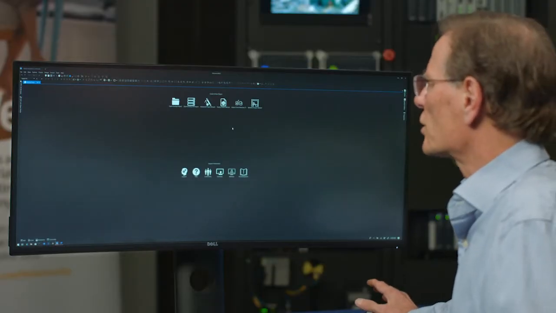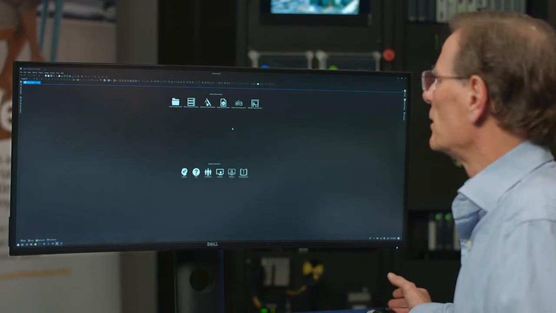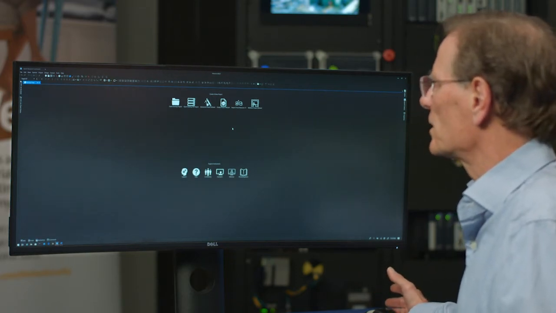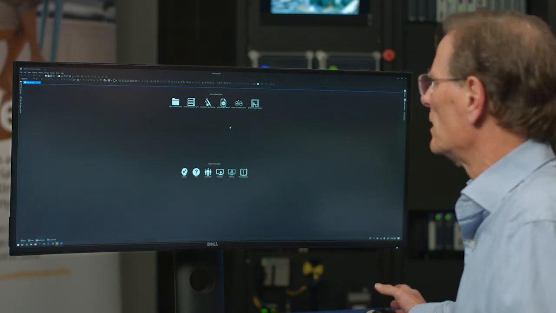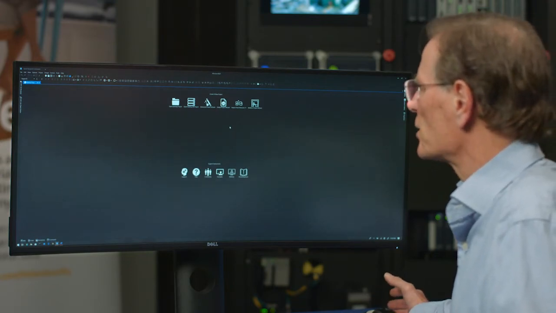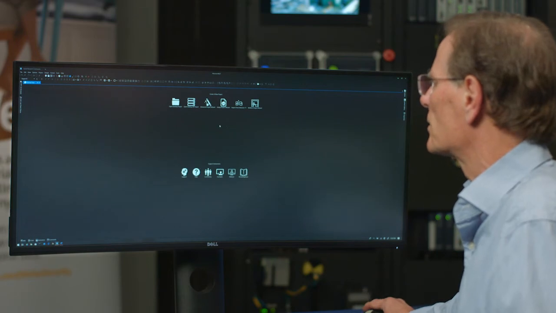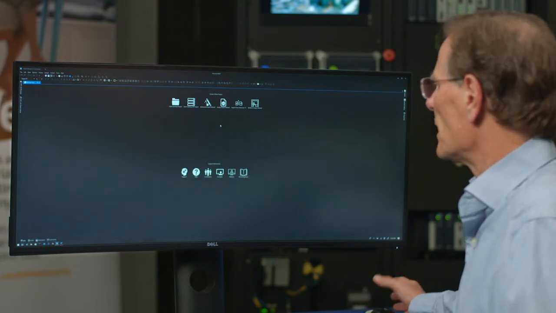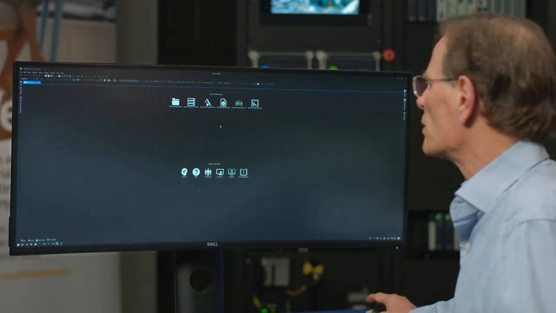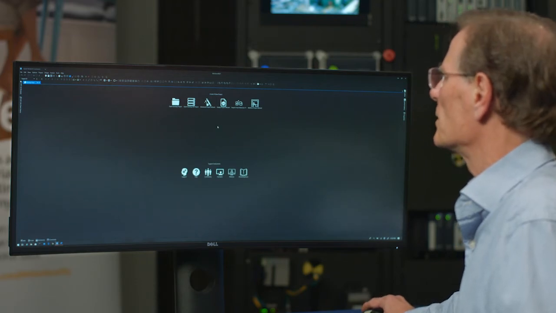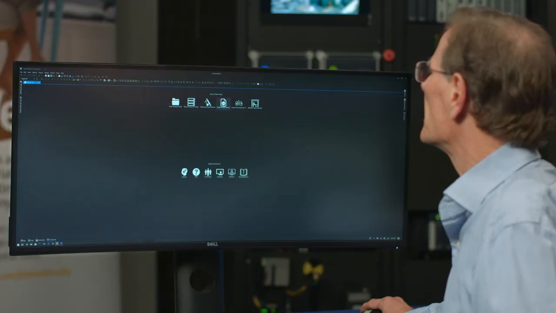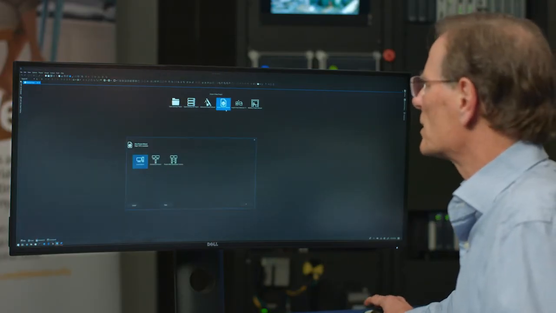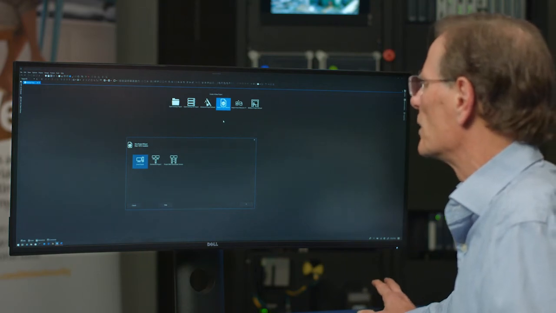Okay, next I'm going to show you what the engineer does in order to set up the Movicon.next system to be able to create the types of applications that we just saw. Movicon at its heart is an application builder, which is why it can be used across so many different manufacturing types and industries, and this is the tool that people use to create those applications. You can see right here that I can create a new project. I'm actually going to create an empty project through an empty project wizard, which is really oriented around making it very, very simple to do.